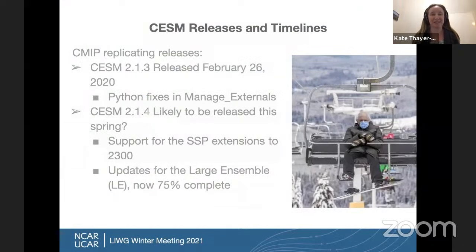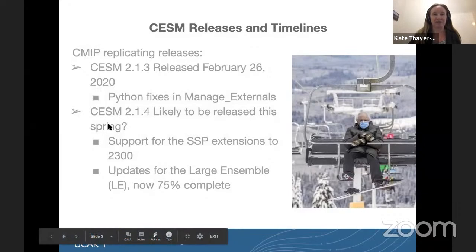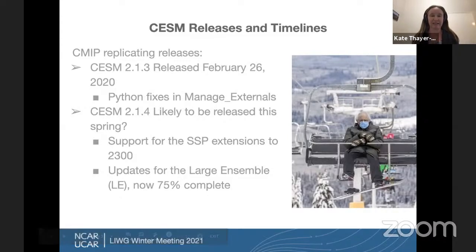One of the first things that I wanted to talk about is the current development of CESM. There's a lot of different releases over the last year and a lot of different development pathways for the model. So I'm going to go over these pretty quickly, and make sure that you understand what we've done and where we're headed.